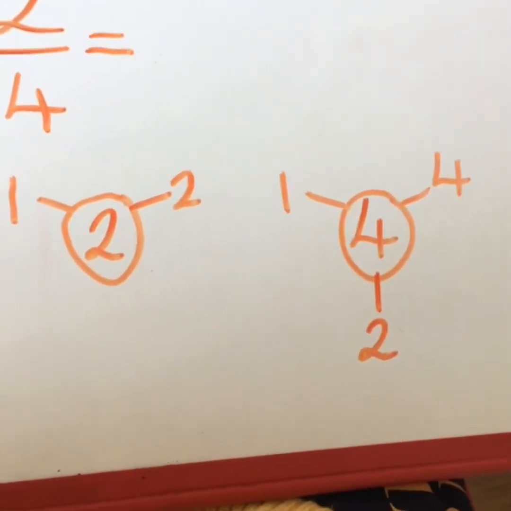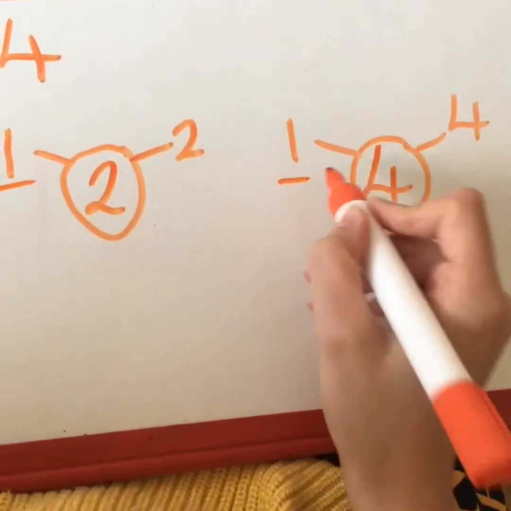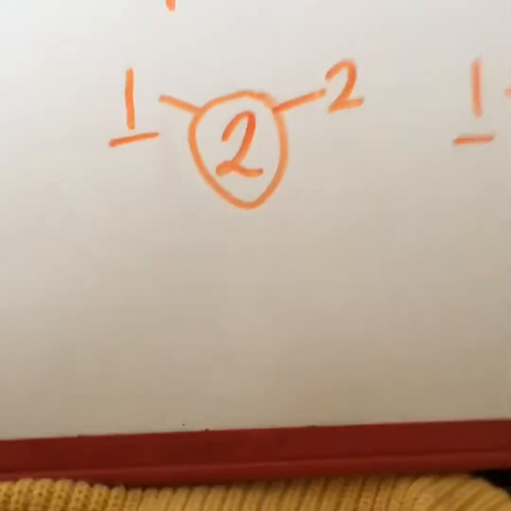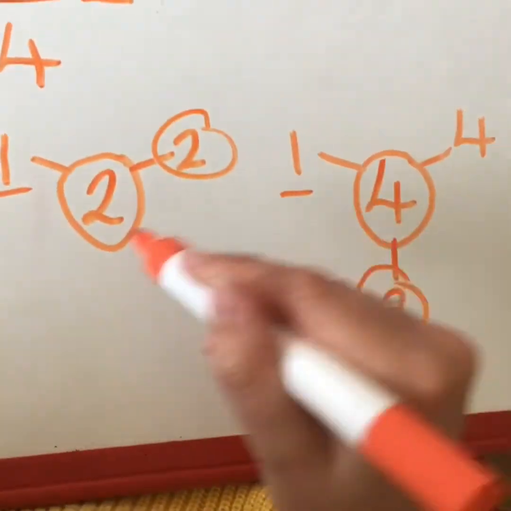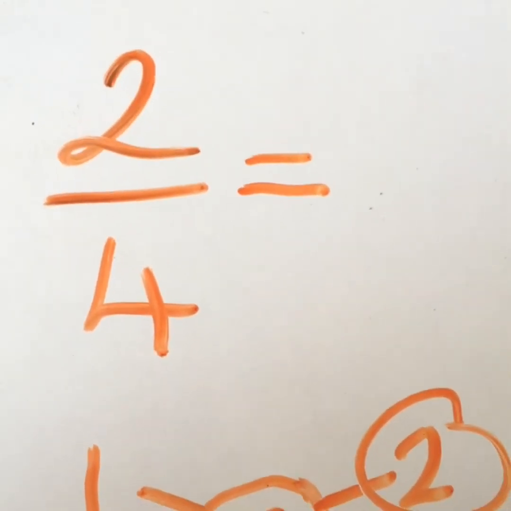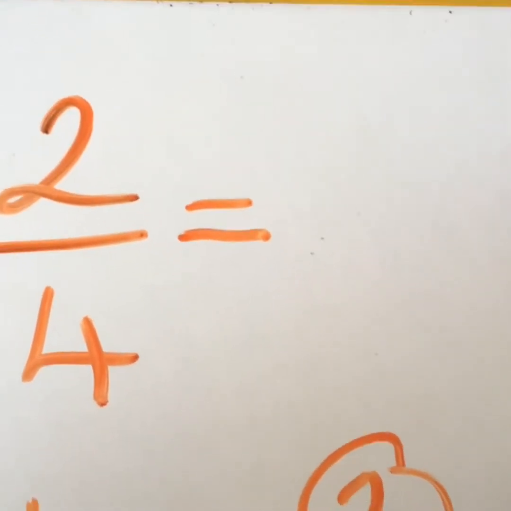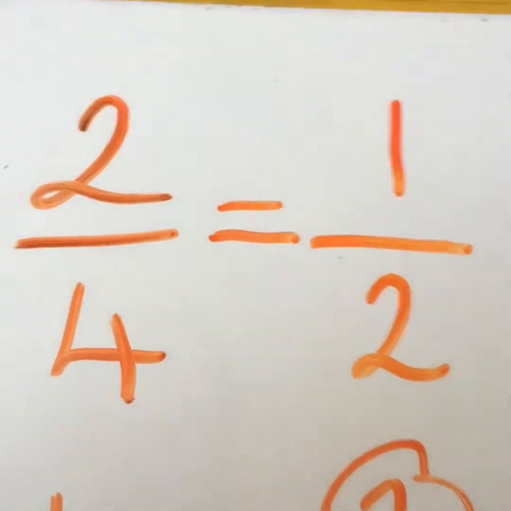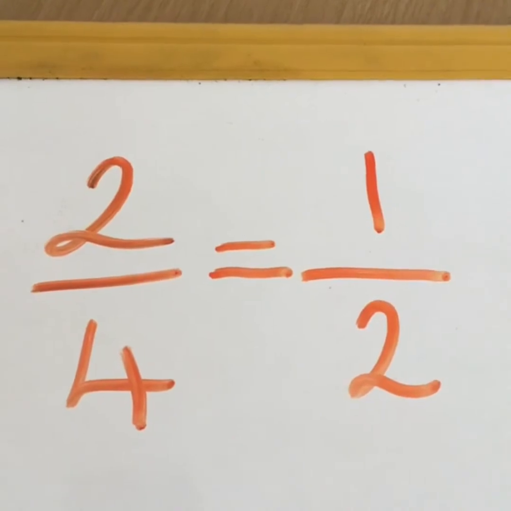So if I look at both of these, I can look at the common factors that I can divide both these numbers by. Now, you're always going to have 1 as a common factor, but there's no point dividing this fraction by 1 because it would stay the same. So the other common factor is 2. I can divide both of these numbers by 2 because 2 is a common factor. So back to my fraction, and of course normally we'll do that in our heads. We don't need to write out all the factors, we can just do it mentally. So 2 divided by 2 would be 1, 4 divided by 2 would be 2. This then tells me that 2 quarters is the same as 1/2.